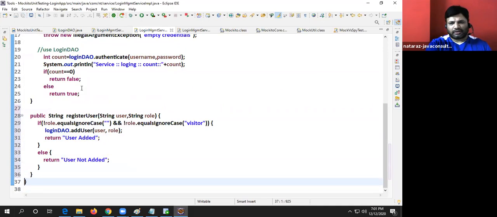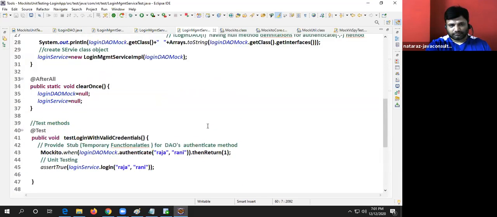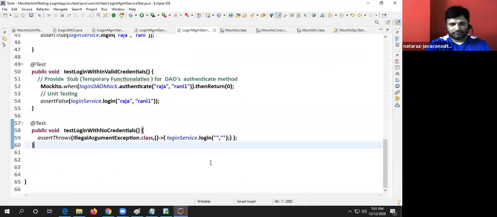See, I'm calling the add user method on condition basis. Are you observing that, guys? Are we noticing that point? That's good.